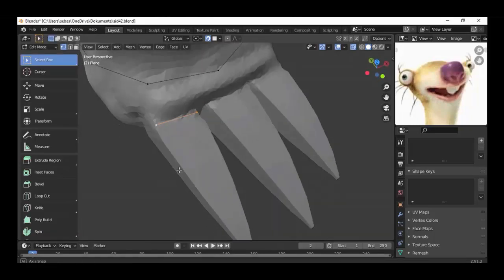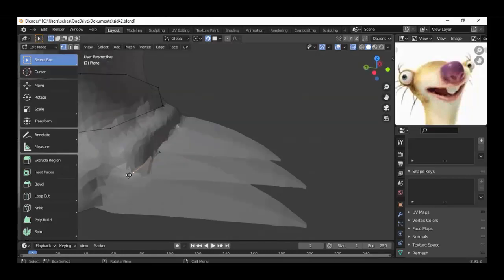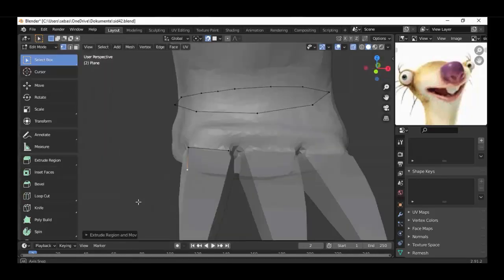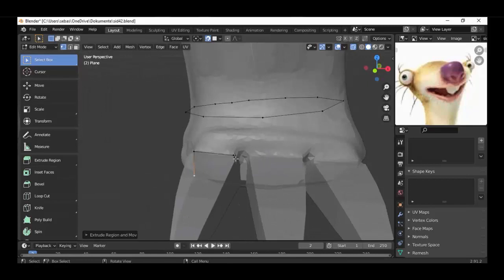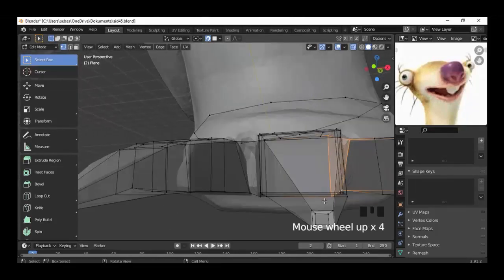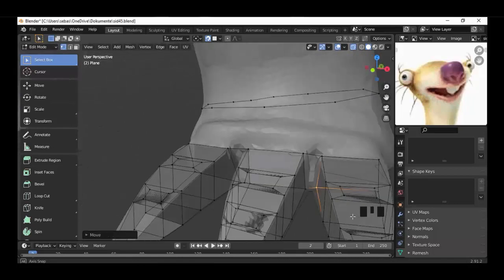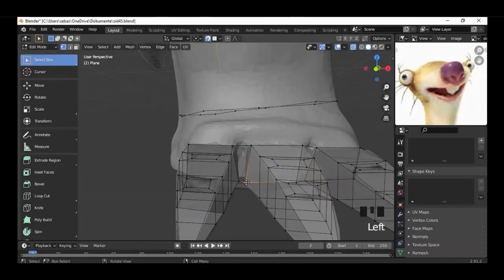Poly build tool, same thing how we build the fingers. And then we're done with the toes. Just clean it up a little bit.